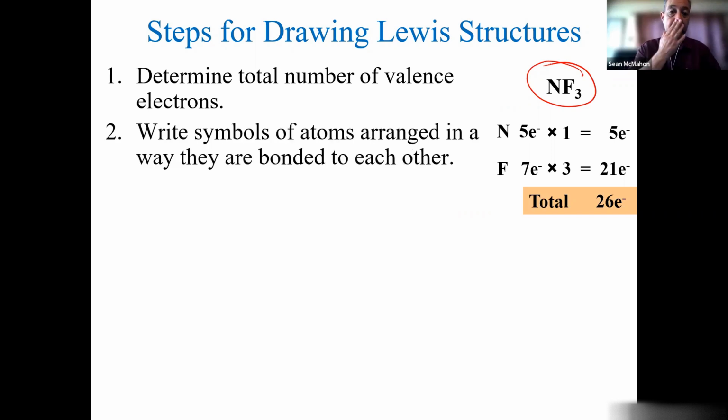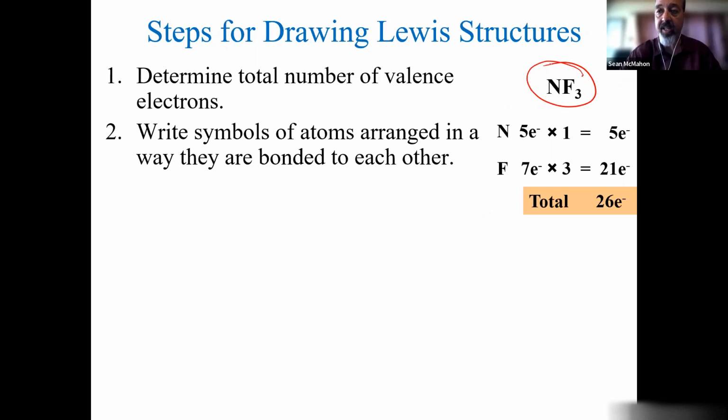Okay. So now we want to arrange it where we write the elemental symbols in the correct locations to represent the structure of this molecule. By the way, everyone should know the name of this. This is nitrogen trifluoride. And let's emphasize that we need to use the prefixes because this is binary covalent. For the first element, nitrogen, we do not need to go mono. So it's nitrogen trifluoride.